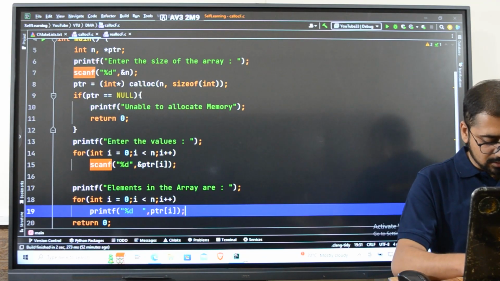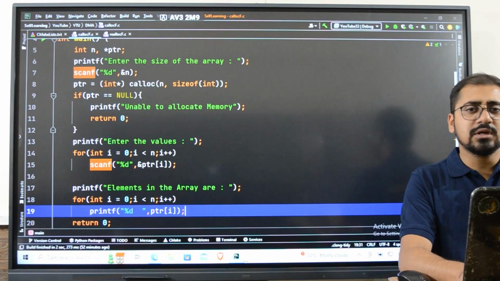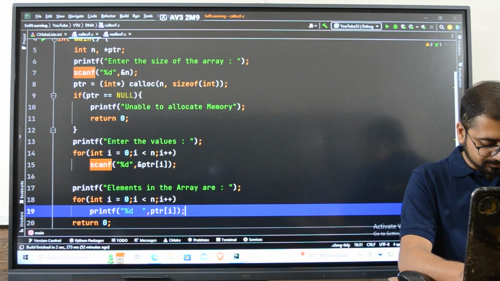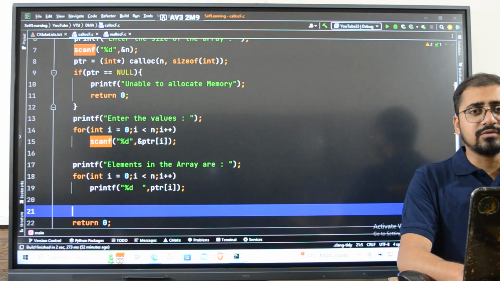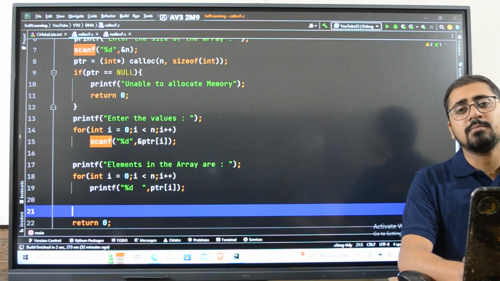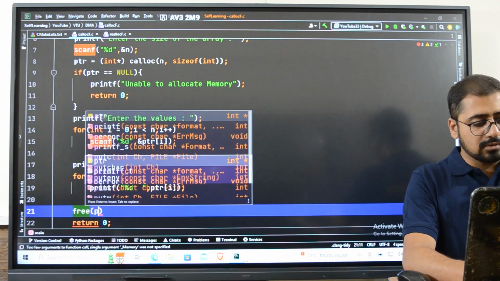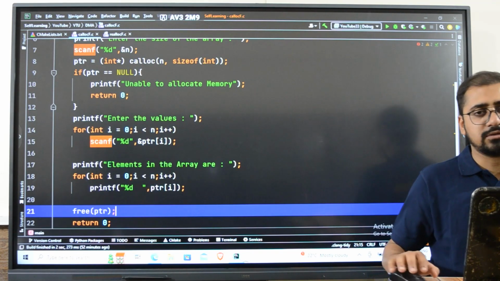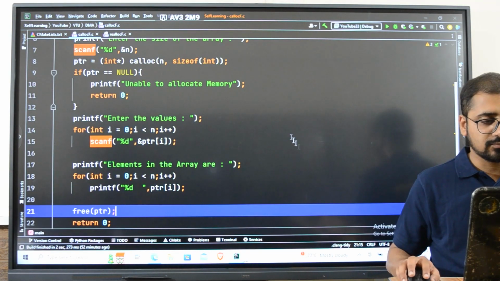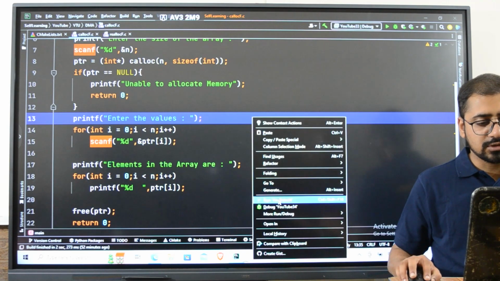And it is done. This is going to print all the values that we have in the array. And at last, we should never forget that we have to release the memory after using it. So use the free function, pass the pointer here, and it is done. This is it. So let's execute this program.